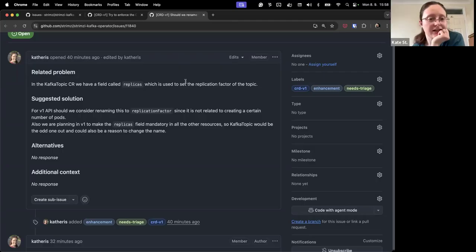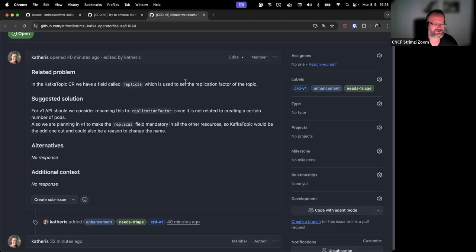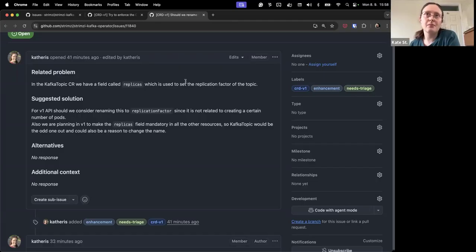Yeah, I think maybe if from the beginning we'd renamed it, then that would be good. But given where we are, I think keeping it as is fine. It's a timing issue for me. If we would have done that 2 years ago, then it would be much easier to handle because much fewer users would be using it, like the operation field in the Kafka user. Yeah, but even so, it is a big migration for users for something small. Yeah.